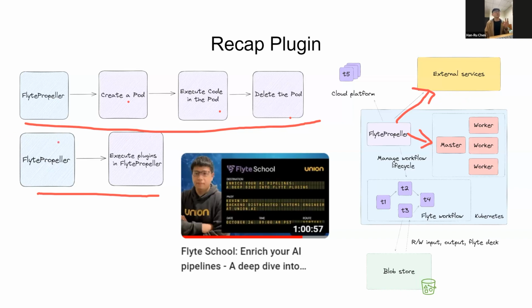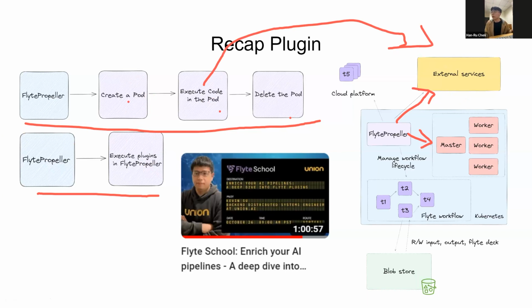You don't need to create a pod and execute and communicate with the external service in the pod. You can just do it in Propeller, which is faster. So this is the benefit of using Flyte plugins.